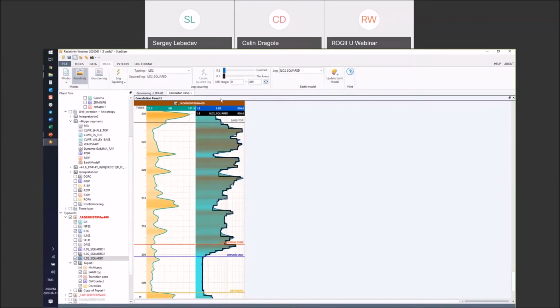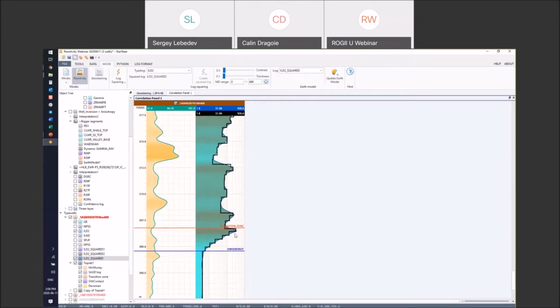But in this case, I'm mostly targeting this transition zone because I know that my horizontal well is steered in this particular zone above oil-water contact as close as possible, but still not in oil-water contact.